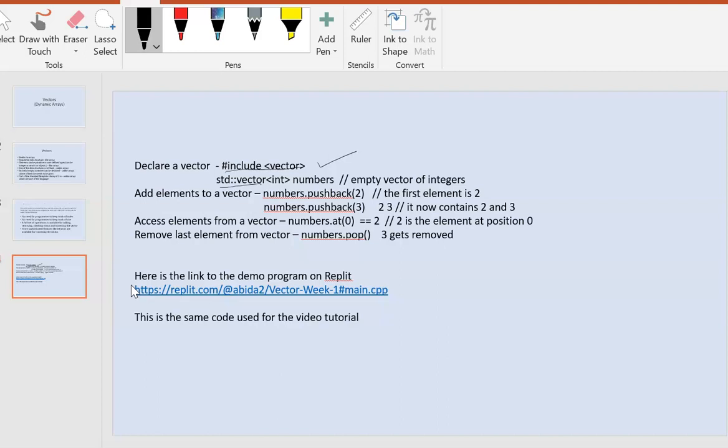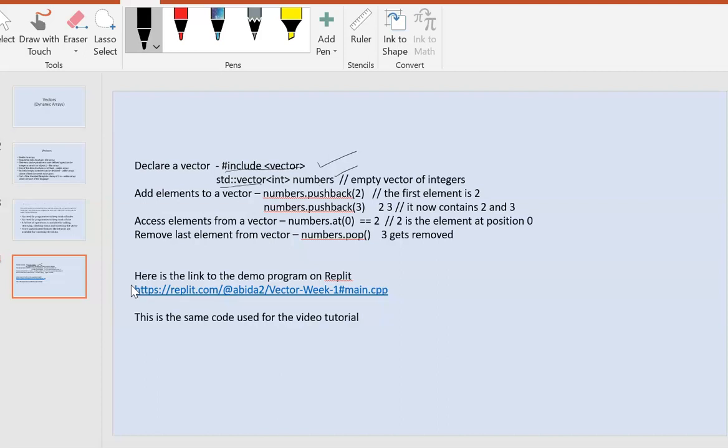So here I've declared a vector of integers, and I've called it numbers. Remember, now here I have not indicated any size, which means my vector has got the capacity to grow. You will read from your book that you can actually give an initial size and change the size. But just for the simple example, we're just going to presume we don't care. We're just going to be as flexible as possible.